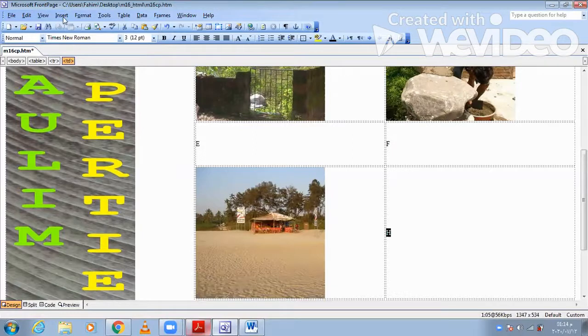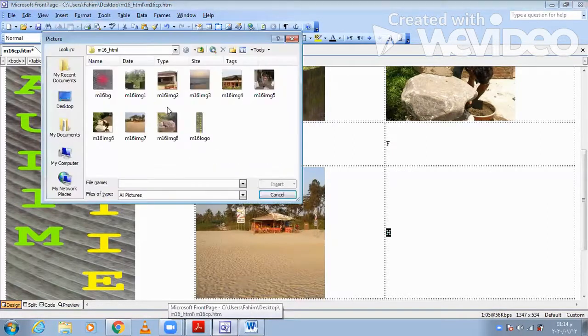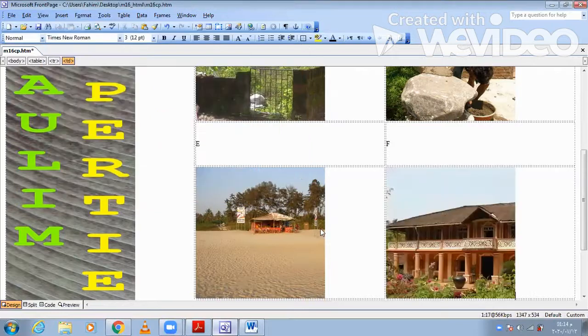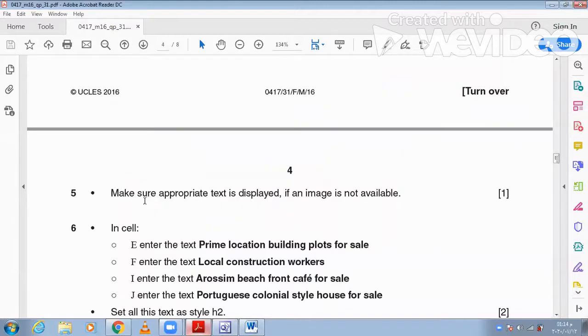So insert and then picture from file. Now you can choose any one of them. Yeah, this is even okay. Yeah. Now, what you have to do next, make sure appropriate text is displayed if an image is not available.